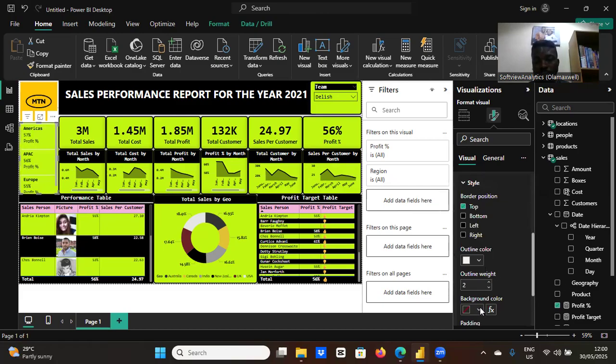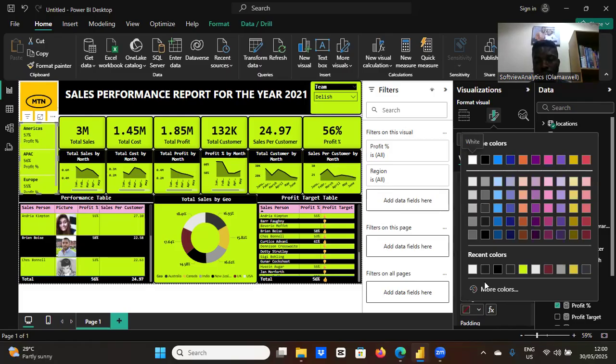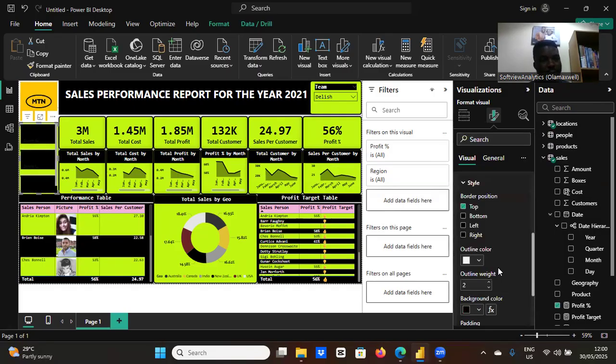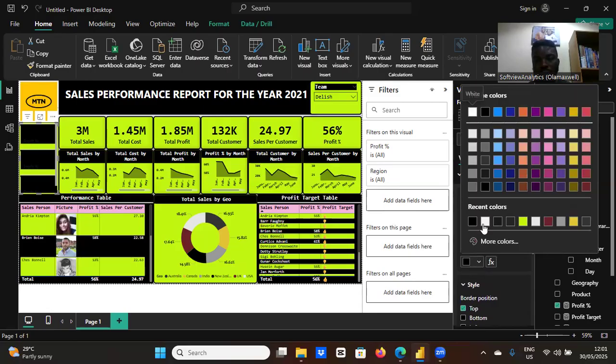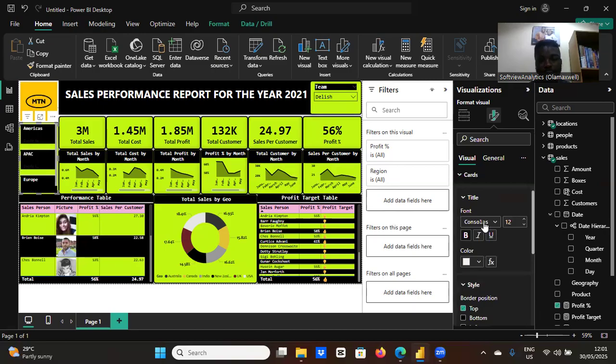Sorry, background color. Let's see what black looks like. All right. Do I want to keep it black? Yes. And outline color, white. All right. So I need to go and change some other things if I want to use that black. Font color. Let me see, white. Yeah. Font color is good on white.